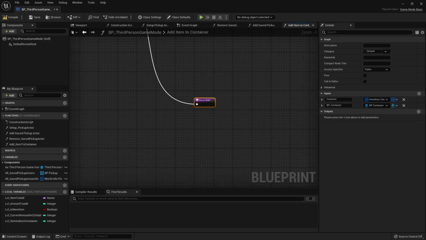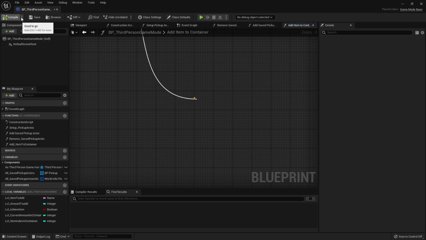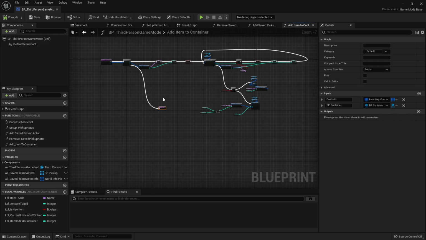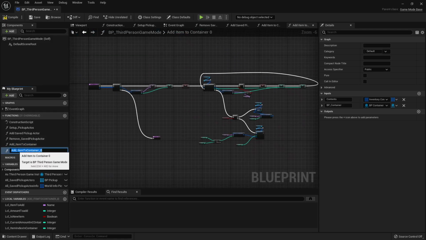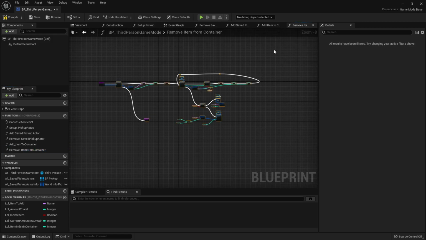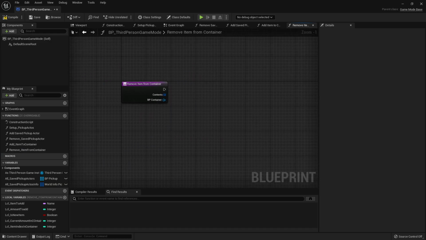And now we want to make sure that we do the similar thing for removing an item. So we can pretty much duplicate it, because we need a lot of the local variables as well. But then I'm just going to delete the graph and make it all over, because it's pretty easy to miss something or make a mistake if we start replacing things. So let's just duplicate the function. So this is going to be remove item from container. And like I mentioned, I'm just going to get rid of everything in here to make our lives a little bit easier. And we do need most of the local variables, so let's just keep those for now.